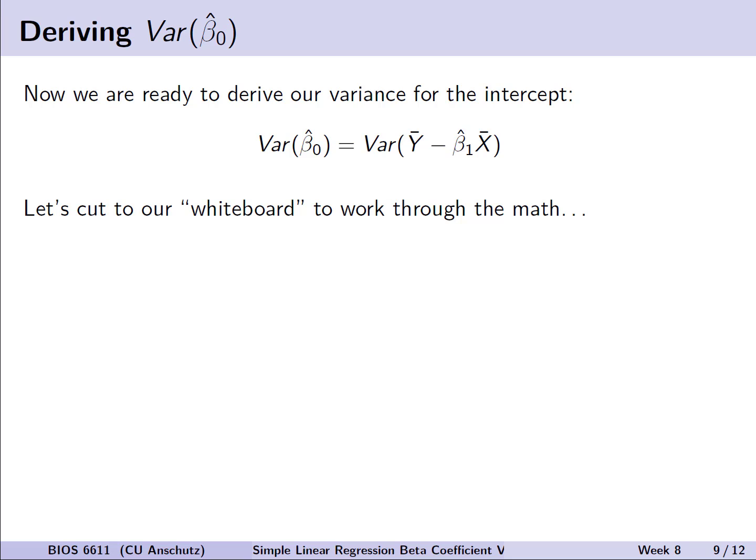Okay, so here we are, ready to derive now the variance for our intercept. Unfortunately, it'll be a little less unruly, partially because we're going to work with the idea that we can rewrite the variance of beta naught hat by plugging in that regression equation that we have, to solve for beta naught hat and rearranging the terms to y bar minus beta hat 1 times x bar. So let's again cut over to the whiteboard to work through some of this math and see how we can get to that solution for the variance of our beta naught hat.